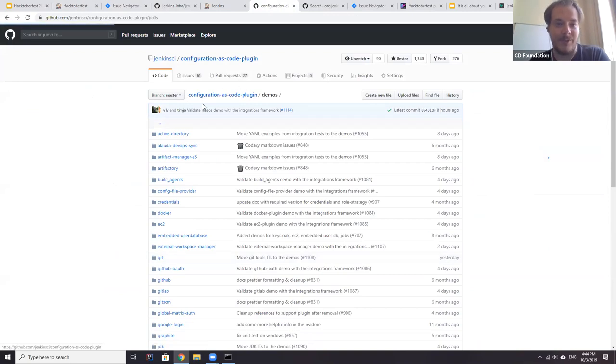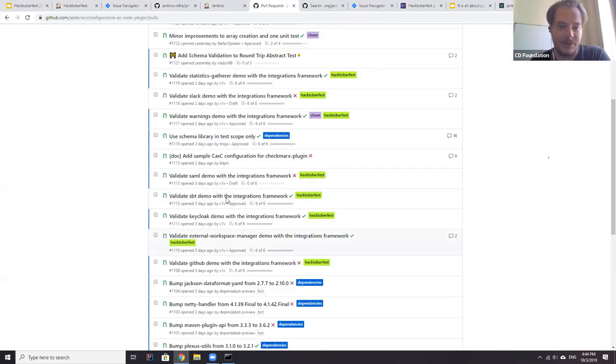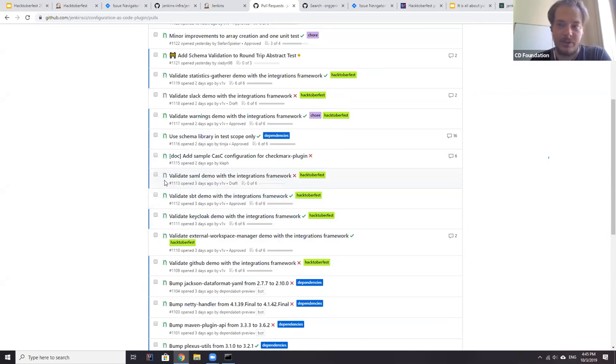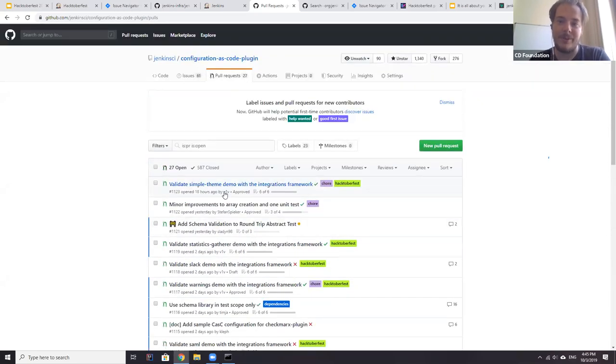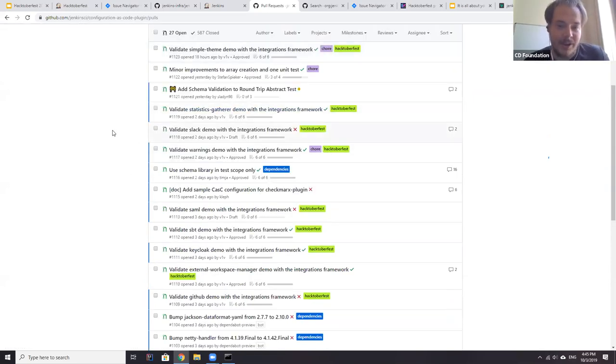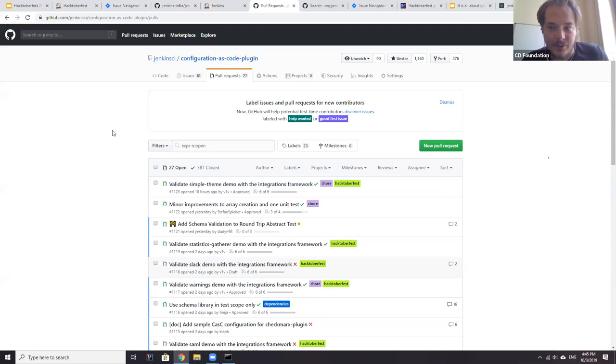And you can follow the example of Victor Martinez, who is one of the Jenkins contributors. You can see that there are a lot of pull requests which move integration tests to demos, and you can create new demos for new plugins. It's a great opportunity. For example, you can just install the plugin on your instance, export the configuration, then extract some configurations. If everything works well, then you have a demo. If something doesn't work well, you can report a compatibility issue and try to fix that. So it's a kind of end-to-end project where you have a lot of opportunities to contribute.